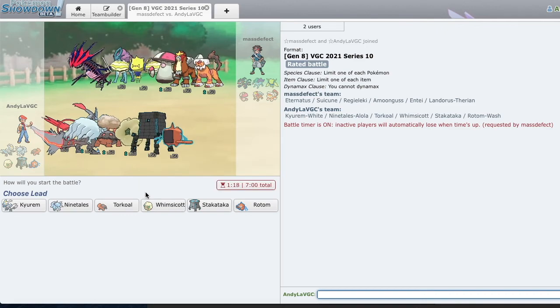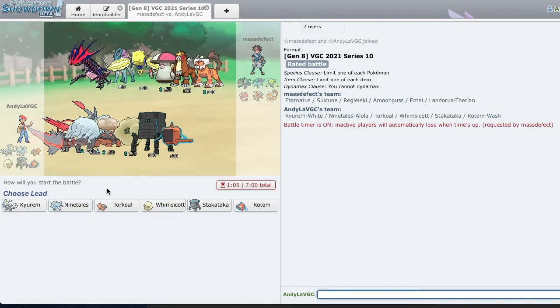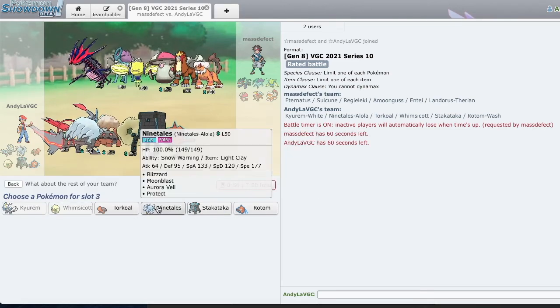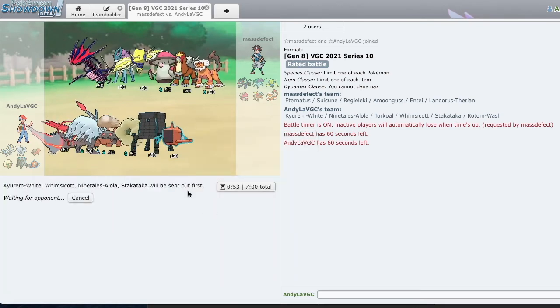I kind of just like the Ninetales Kyurem lead here, to be honest. But our Kyurem is never faster than Whimsicott, so that's kind of scary. My Kyurem and my Ninetales both hit the Eternatus for weakness, but also the Eternatus hits them for weakness. It's kind of a really weird thing. I think I'm just going to go these four. I think those are my Mons.